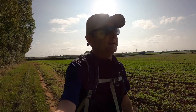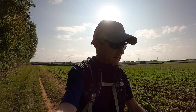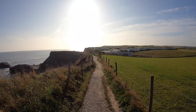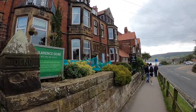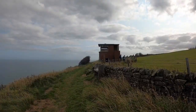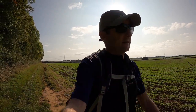But what I did cover on that day was my favourite part of the coastal section, albeit obviously I didn't get the experience of the final day to Filey. I think what made day five for me was it was a real nice blend. Obviously you've got coastal paths, you went through some lovely little villages such as Robin Hood's Bay, but there's also a nice blend of woodland walking. Even some lookout posts that you could go in and have your lunch if you wanted. So again, day five, thoroughly enjoyable day.